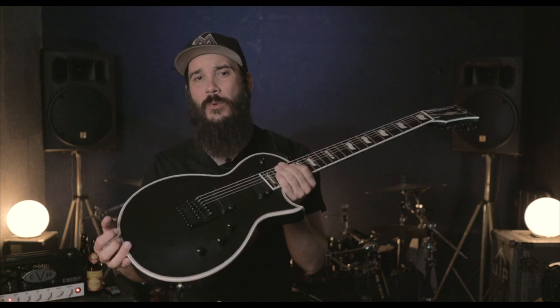So if you were ever interested in a guitar with an EverTune, especially a 7-string, check out the ESP E2 Eclipse 7-string with the EverTune Bridge. It's pretty much awesome. I don't know where I would be without this thing now. It's a necessity on tour for me.